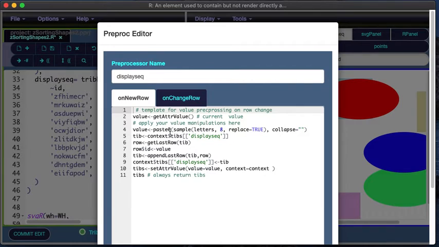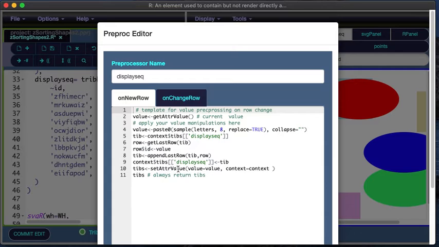What does that new row do? Well, I'm getting the display sequence, which is this guy, and I get the last row of the display sequence, and I add that value to the last row. And then I append that last row to my tibble, and I set that to my display sequence.